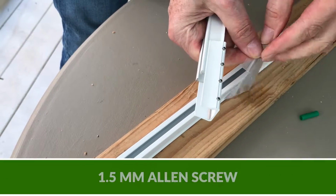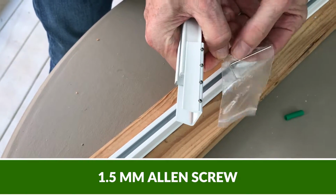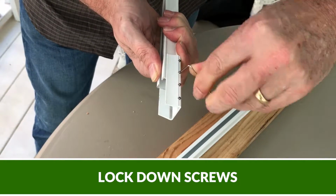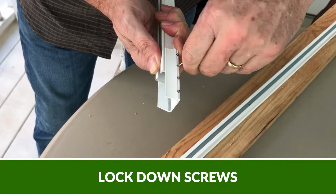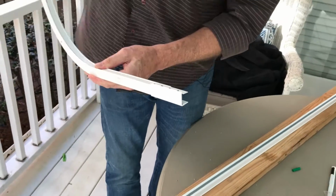So I'm going to take this Allen screw that's provided for you. If for some reason you lose it, it's a 1.5 millimeter. I'm just going to lock this down. Once these are tight, then you can confidently screw in both sides and you know the butt's not going to shift. Okay, let's hang this thing.